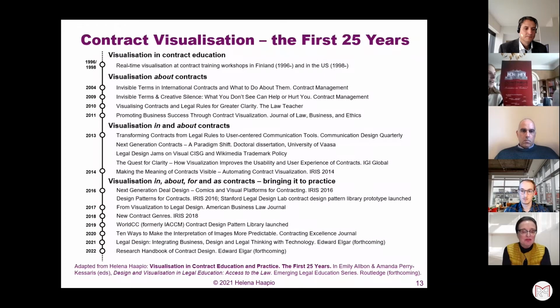And here's really the short summary of the history of the first 25 years. When I started in visualization in contract education, I did executive education and student education in contracts, in action, real life. And we early found out that a visualizer, a graphic note taker joining me in the workshop was a great asset to help people get engaged and see what was happening and what the contracts were about and how they worked.